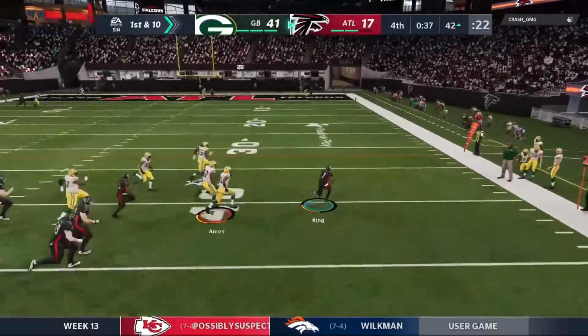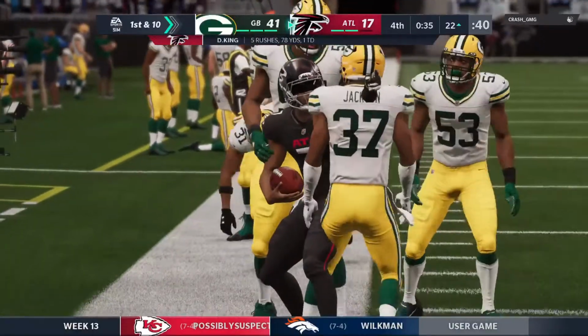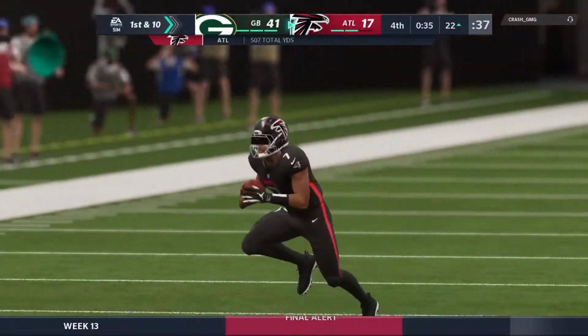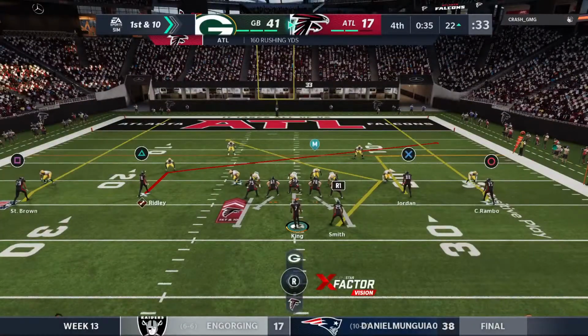Escaping the pressure right. He'll try and run it. He's got the first down here inside the 30. He's going to go out of bounds, but he takes this one down just shy of the 20. That one a broken play, but it ends up being a good play. The scramble goes for 20.